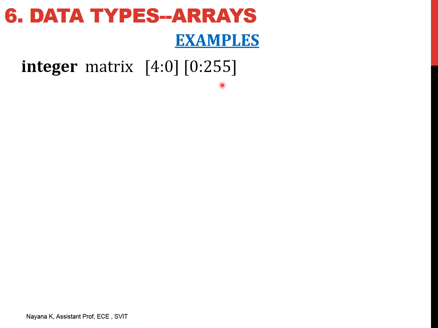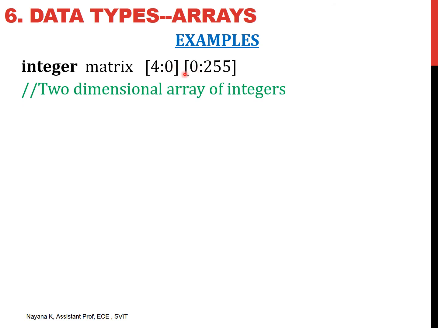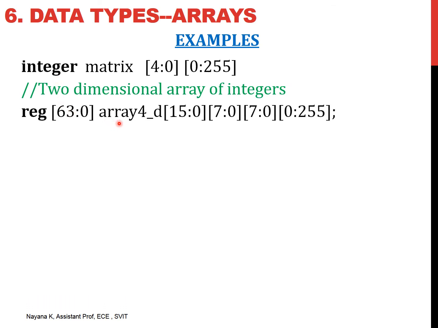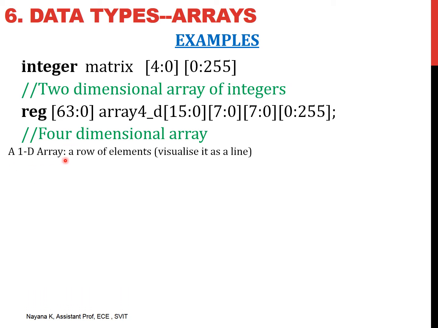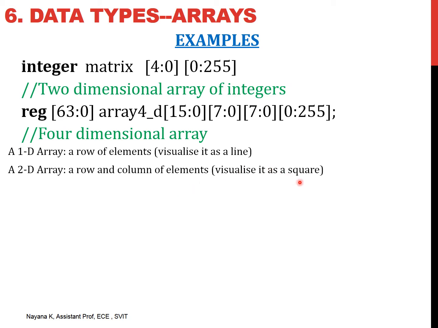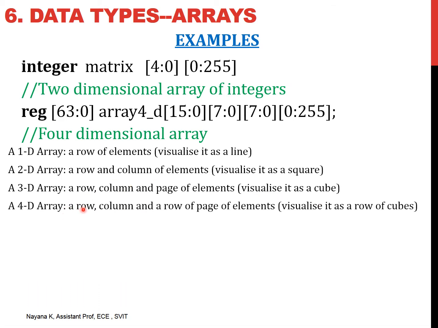Let us see some more examples. Integer matrix[4:0][0:255] declares a two-dimensional array which is 5 by 256 — 4 to 0 means 5, and 0 to 255 means 256. Every element in this two-dimensional array is an integer. array_4D is a four-dimensional array where each element is of type register which is 64 bits wide. A one-dimensional array can be visualized as a single row of elements, a two-dimensional array as rows and columns, and a three-dimensional array as rows, columns, and pages — like a row of cubes.